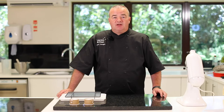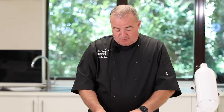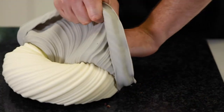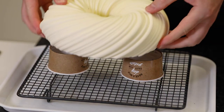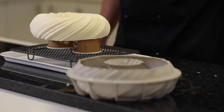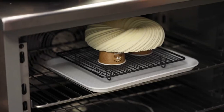The next stage is to demould your cake and prepare it ready for glazing. Once you've taken your cake out of the freezer, literally just rip the mould from the cake. Then we're going to set it onto two paper cups on our cooling wire and tray, which will catch any excess glaze later on. This allows us to get a nice clean edge around the bottom of the cake. Pop it into the blast freezer for 20 minutes — this is quite critical because the surface temperature needs to be really cold. If it's not cold enough, the glaze will just fall off.